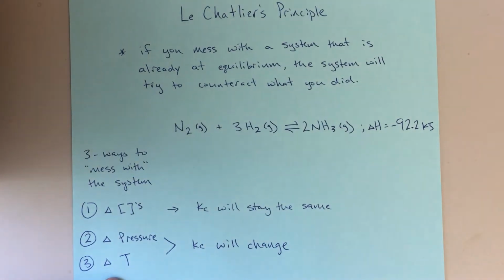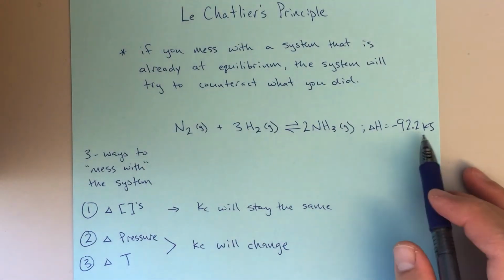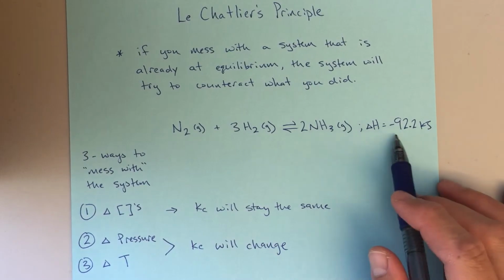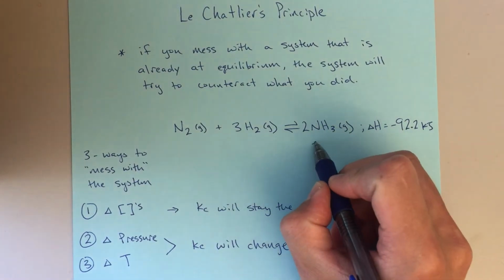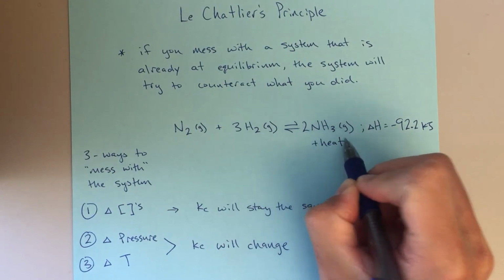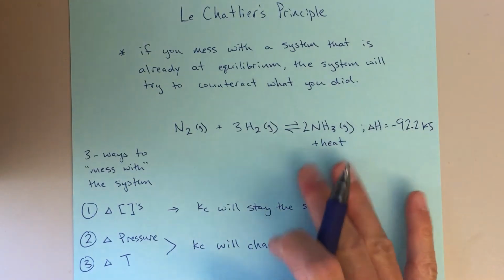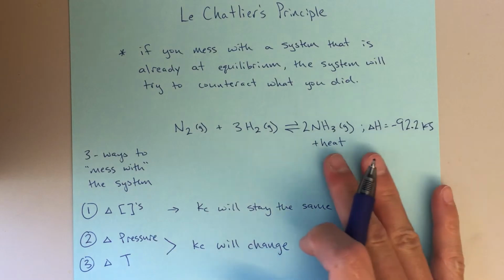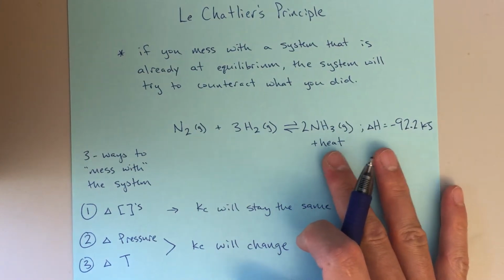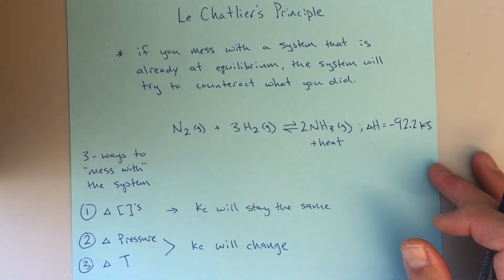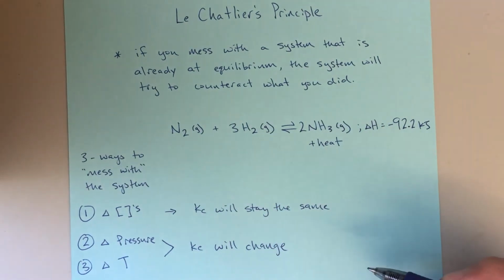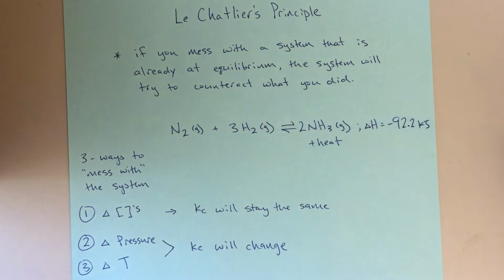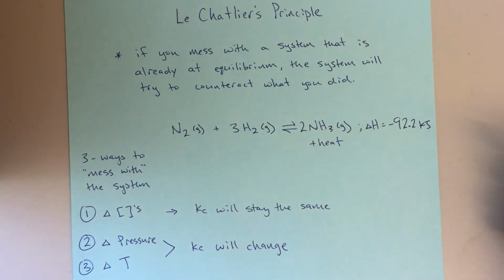And the delta T, the change in temperature here, is going to be related to whether it's an exothermic or endothermic reaction. In this case, we've got an exothermic reaction. An exothermic reaction I really think of as writing plus heat on the right-hand side. We're evolving heat, we're generating heat. So that's how I'm going to put my plus heat on the right-hand side. Now, if I raise the temperature of this reaction, say we're going to do this reaction at 45 degrees Celsius as opposed to 25 degrees Celsius.